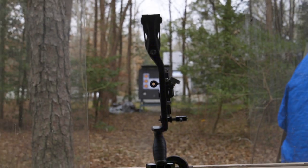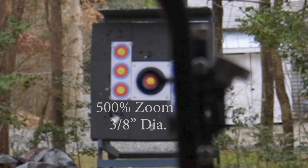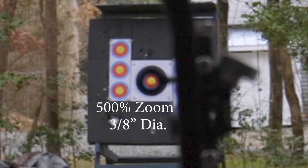If you zoom out, it looks like you're basically going to see maybe a little bit of the red ring, probably like the eight ring, and then you're going to see the nine and the ten ring — just focusing on that yellow, that gold, what you want to hit at indoors. So a nice diameter ring.